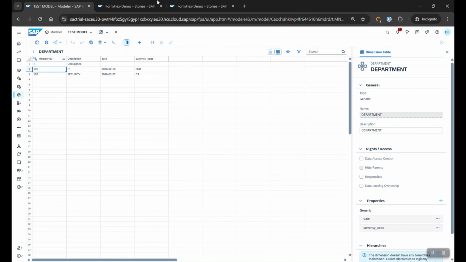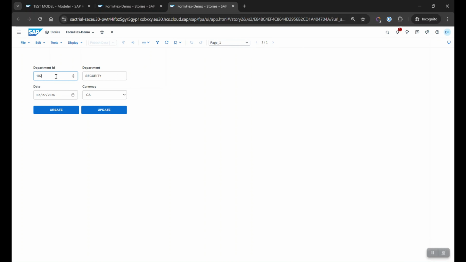Now let's update the first one. So come back to the story. Here give the ID of the master data which you want to update. So 101, department. Now I can change it to UI developer. Date I can change again to some random, and here I can select US.